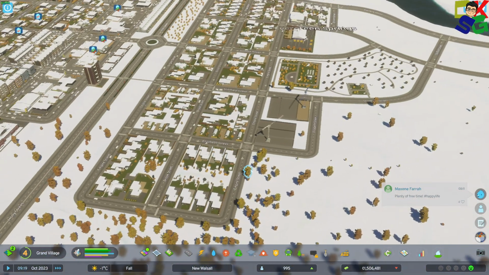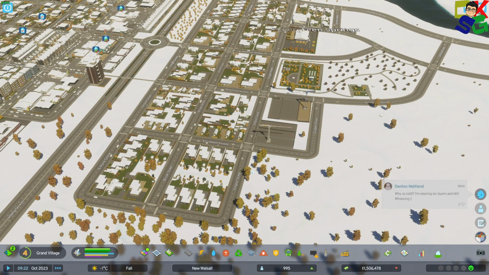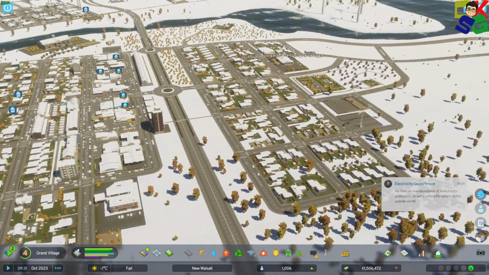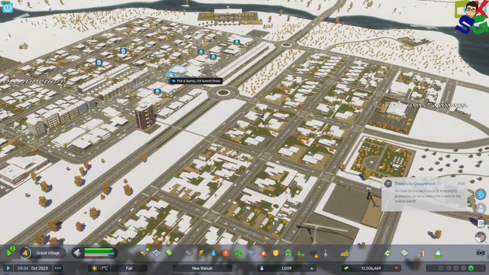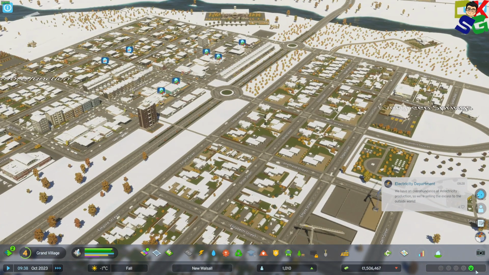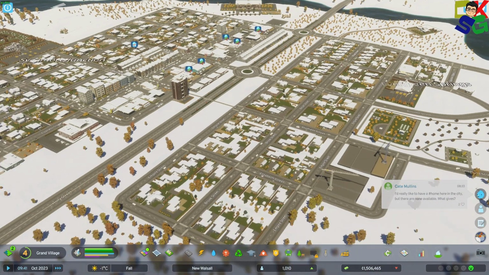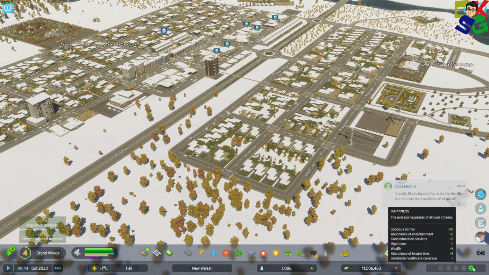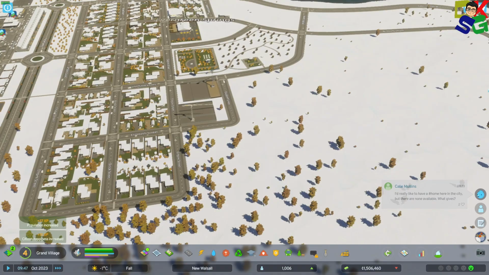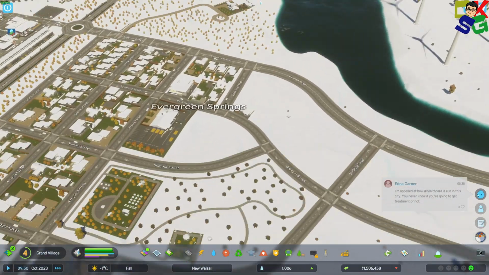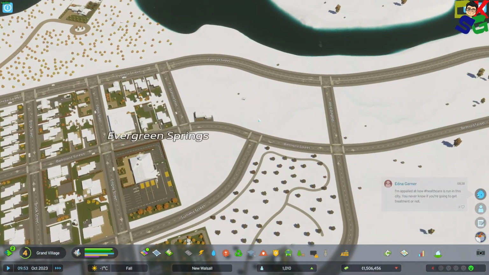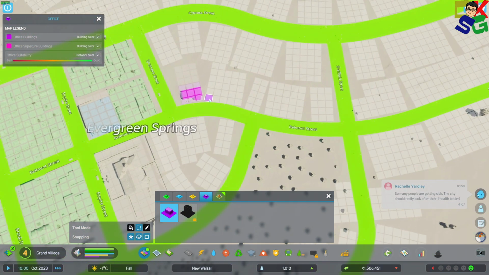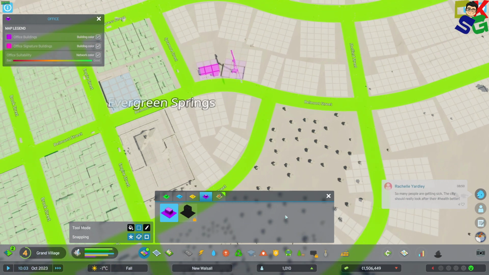Rent building, or some more low density buildings, I think. What's that? Abundance of leisure time. Yes, there is an abundance of leisure time. You are correct. So we build another office block over here, maybe. That'll take that right down. Yes, it will.